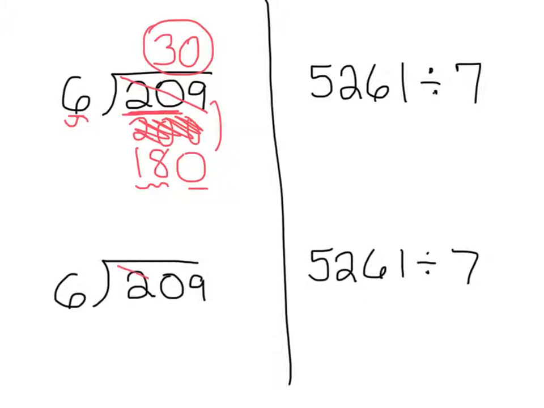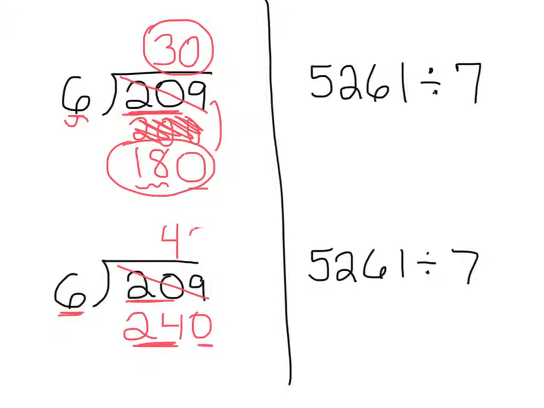Now, let's say when you were thinking of a number close to 20 that 6 divides into, let's say you were thinking 240. That would be fine too, because 209 is about halfway between 180 and 240. And so either one is fine with me. It's a little bit closer to the 180, but if you chose 240, that would be fine too. So now I have 24 divided by 6, which is 4, and then I add the 0. So if you were going to estimate 209 divided by 6, it's about 30 or it's about 40. It's actually somewhere in between there.